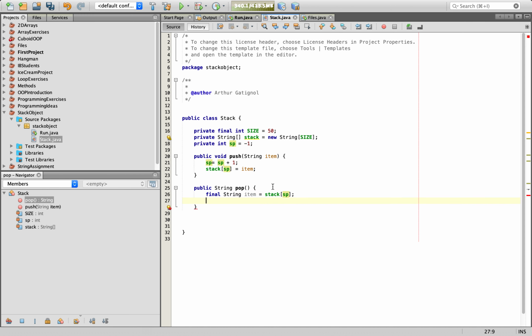Then we will empty the slot, so stack sp equals empty, and then we will decrement the stack pointer, sp equals sp - 1.